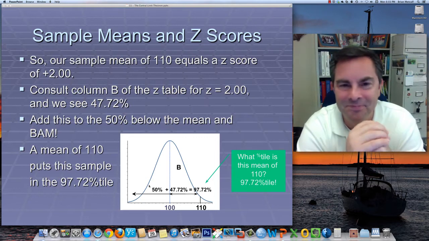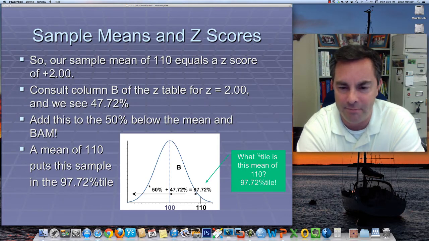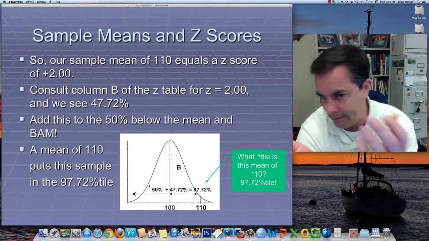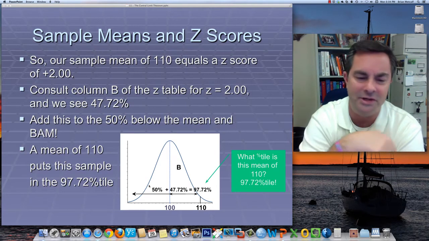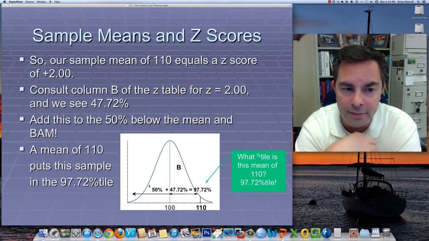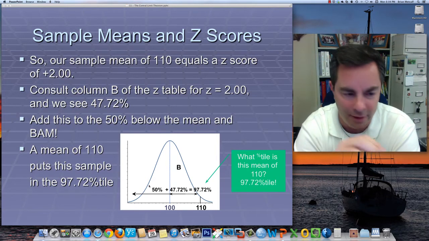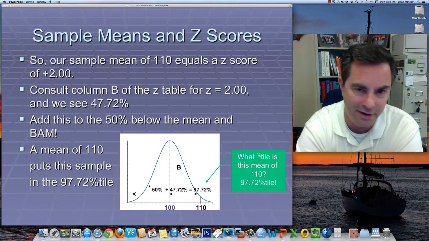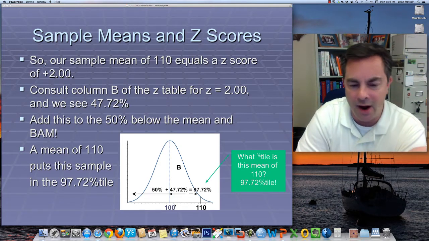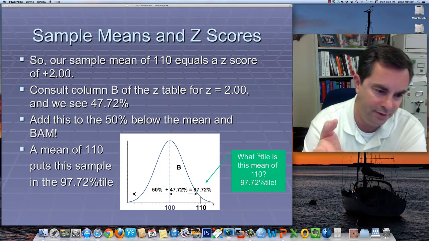Okay. On the one hand, we have a group of 9 people that are demonstrating something that by itself is rare. But on the other hand, the only conceivable difference between them and a control group, which let's pretend is still somewhere around 100, is that they got a treatment that didn't do anything. They got an inert treatment, a sugar pill, all right, a placebo, and it did not boost their intelligence. Let's just pretend that group is still sitting there right around 100, somewhere here in the middle. And our group is over here with 110. So it could have happened by chance, or it could have happened due to my treatment.